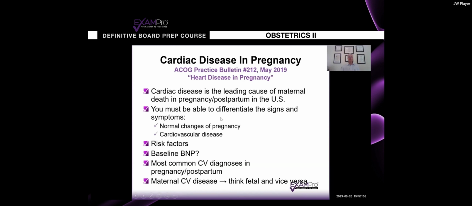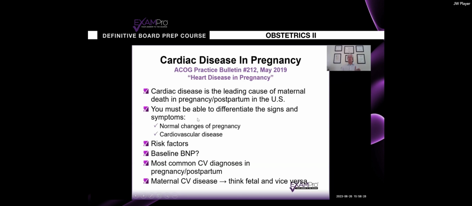cardiac disease in pregnancy. The practice bulletin from 2019 is really good reading. We're going to cover some very specific things that tend to turn up commonly in the exam, but the important thing is that undiagnosed cardiac disease is a big cause of maternal death, and that goes along with myocardial infarction, sudden cardiac death, and development of cardiomyopathy. Those are the three things we're concerned about. So reading this before the exam is a really good idea.